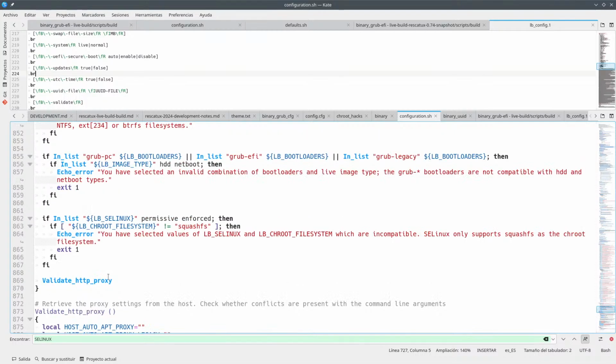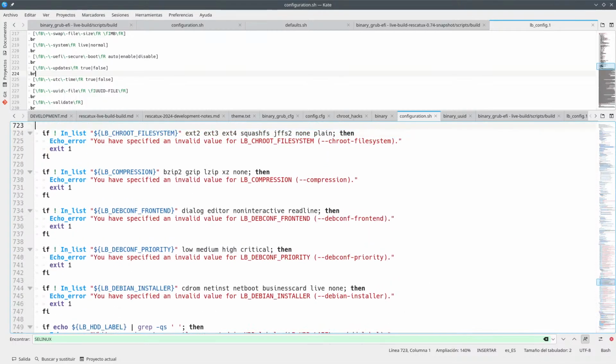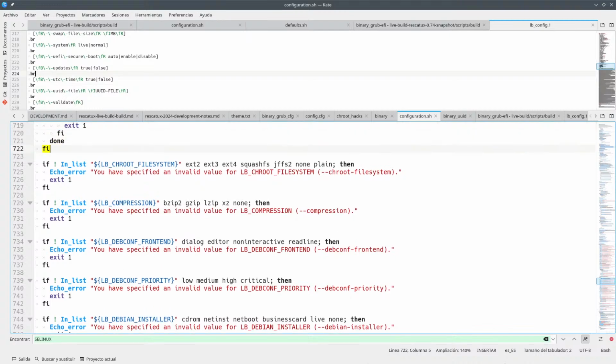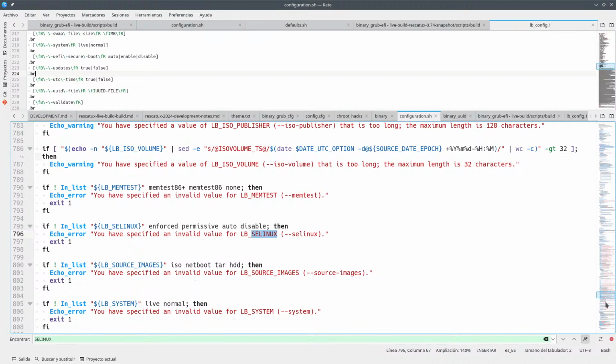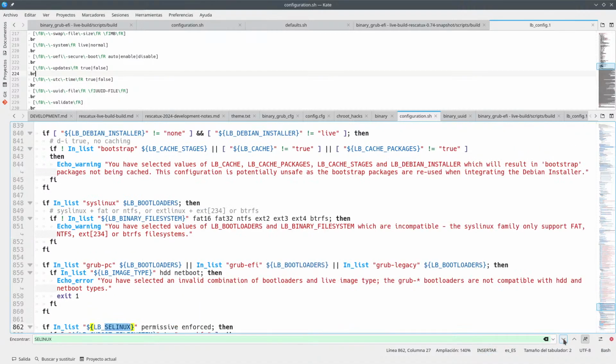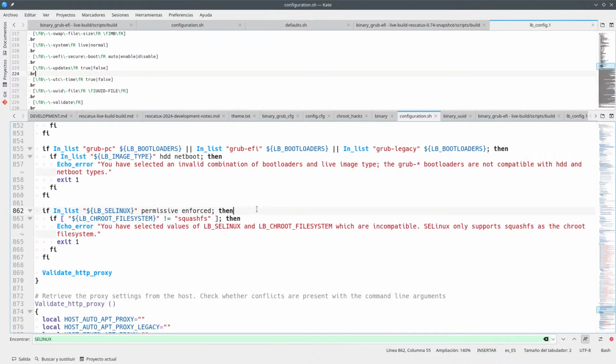I need to bookmark this thing because otherwise I'm not sure what I'm doing here. This one is like that, and this one is the one I want to bookmark. So yeah, it's exactly the same thing.